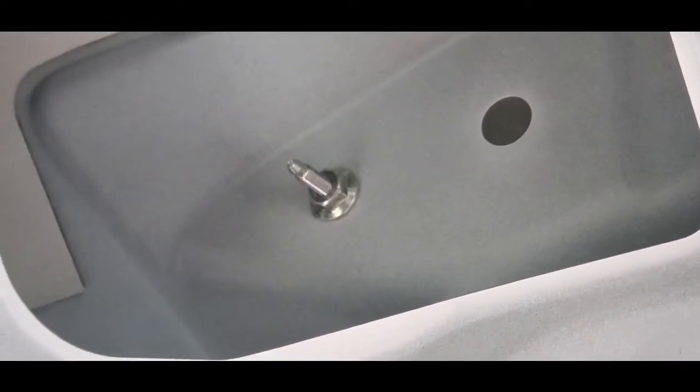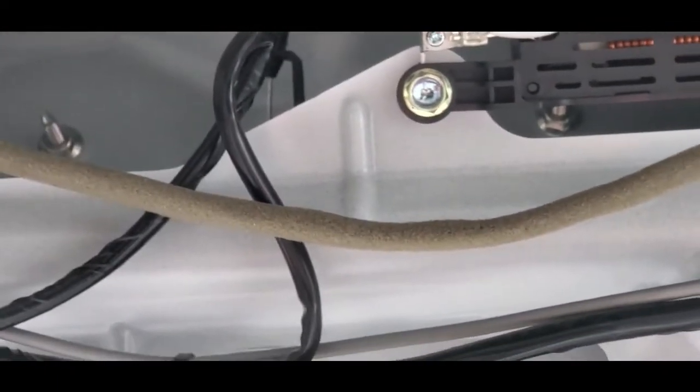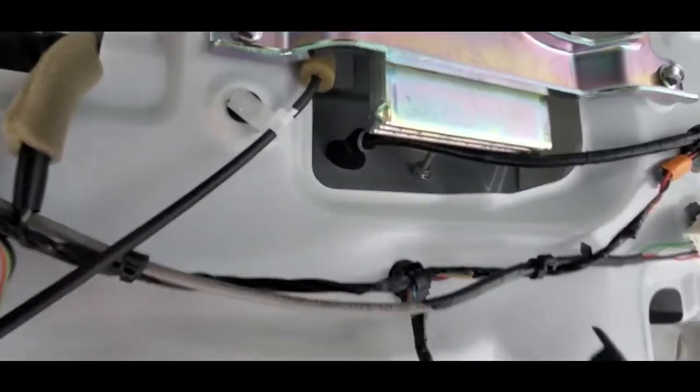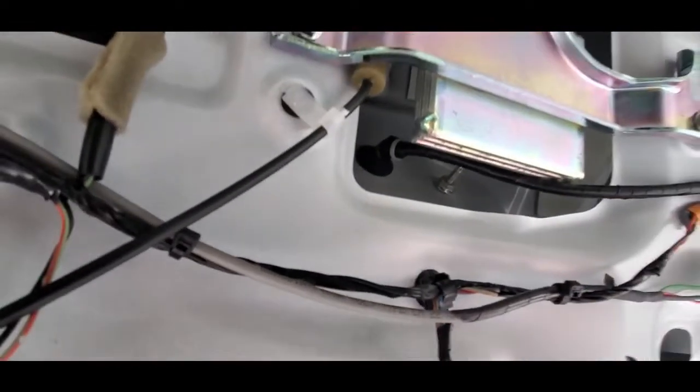And the way we're going to be able to do that, it looks like, is there is a nut right there. And there's a nut under there. And that's going to take the back bezel where the Mazda logo is. It's a 10mm nut. One on each side. I don't know how I'm going to get in there, but I'm going to get in there.